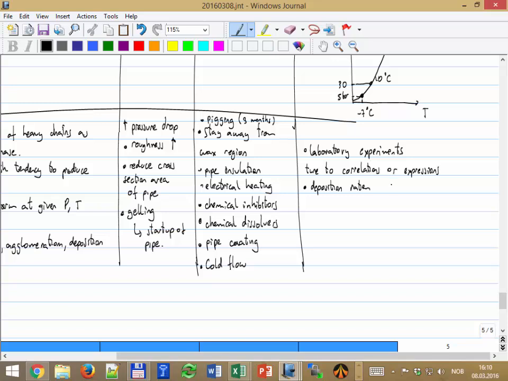That means the deposition, or the mass transfer from the fluid to the solid, versus temperature. How is it going to be when the temperature goes down?